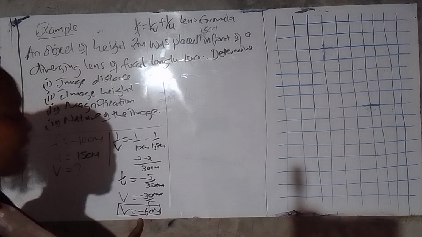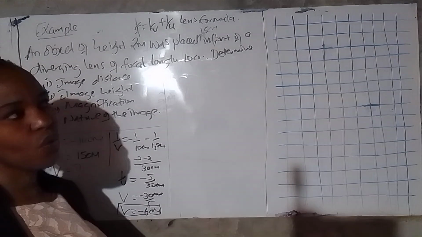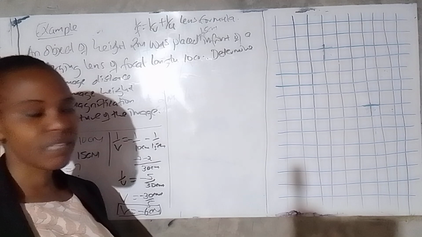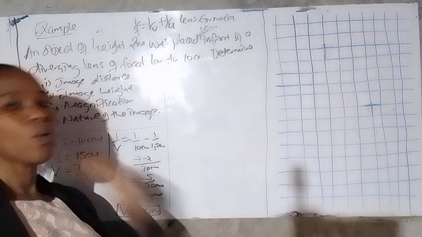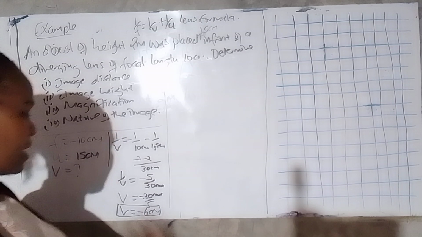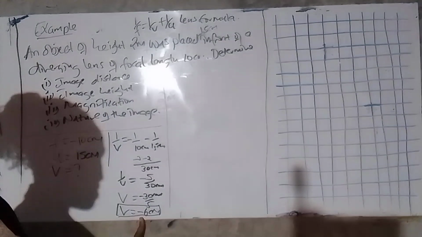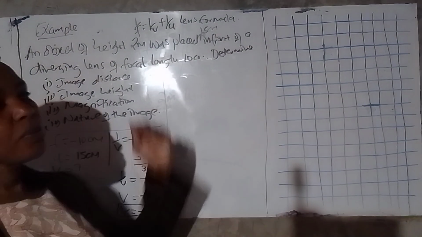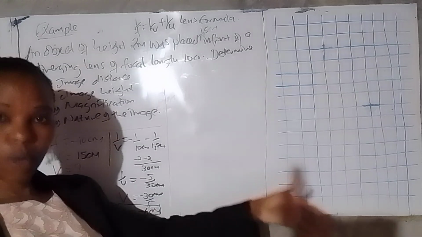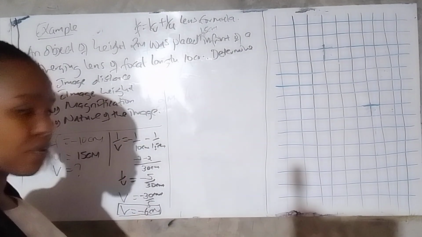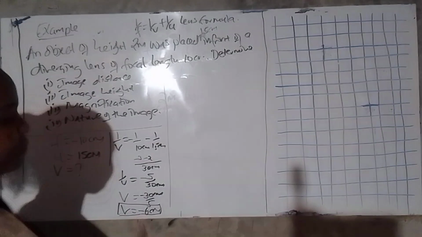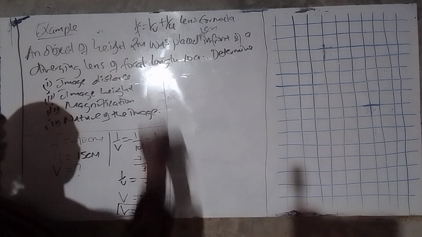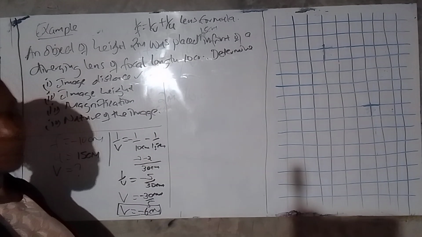Now with that, negative only stands for the direction. The negative here is not a magnitude, it stands for the direction. The direction where we have the object is negative if the image is in that direction, but it is positive if the image is in the opposite direction. So negative does not stand for magnitude, it stands for the direction in our case. Okay, so we have calculated the image distance.